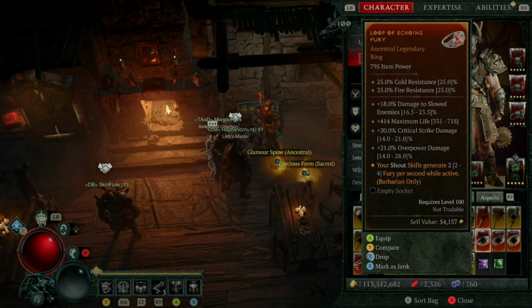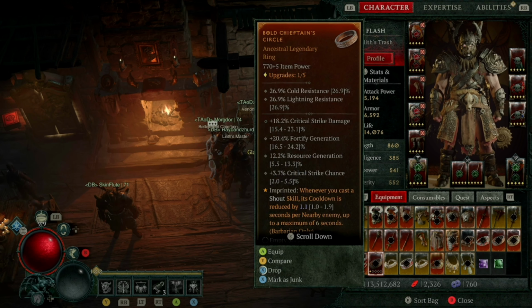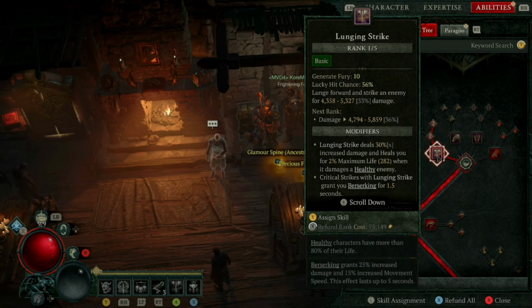Your second option, and you will need high values in order to make this really playable endgame, low values will not cut it. Your shout skills generate fury per second, and whenever you cast a shout skill, its cooldown is reduced, and make sure to use this by nearby enemies to cap out your cooldown reduction. For expertise, we will be using the 2-handed axe expertise. Moving on to the skill tree.